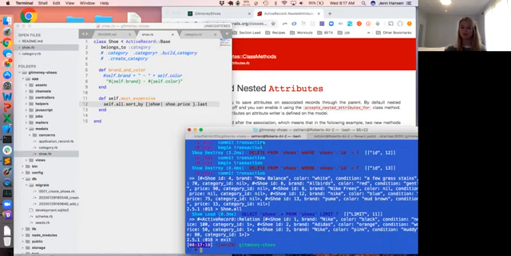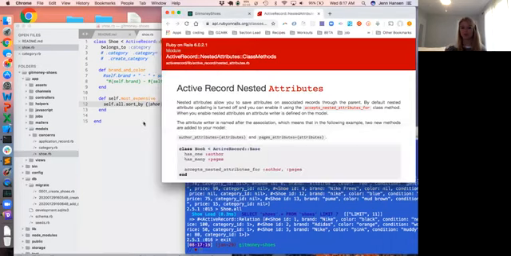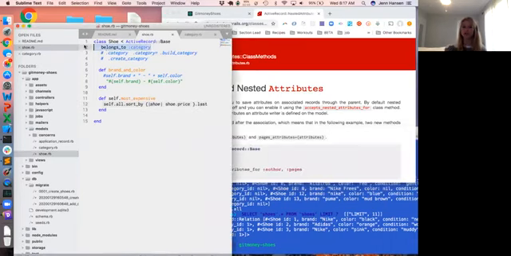One thing that I do also want to point out before we go forward with our forms is that when you write belongs to category, there is a built-in validation, and that built-in validation is checking to make sure you have a category ID. And so it wasn't there before, which is why I wanted to get rid of the ones that didn't already have a category ID. But this will add, it will not save something if it says belongs to category.